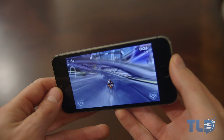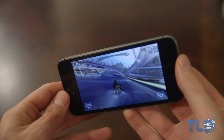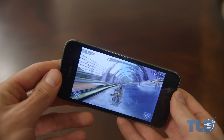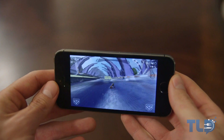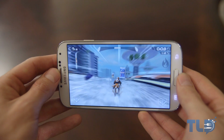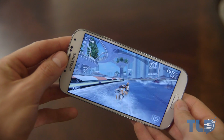As far as gaming goes, both the iPhone 5S and the Galaxy S4 shred through games, and both kind of have pros and cons. The iPhone 5S obviously does have better performance, but I wish I could take advantage of all that power on a bigger, higher resolution screen. The Galaxy S4, while you do have a bigger, beautiful, full HD display to take advantage of those games, the actual app and game selection is limited compared to the iPhone 5S.